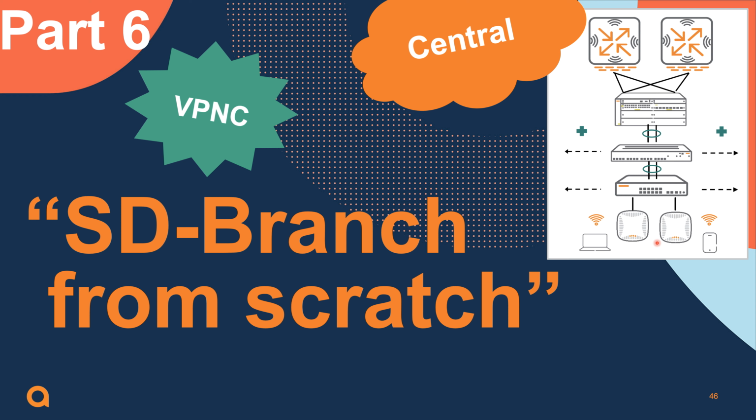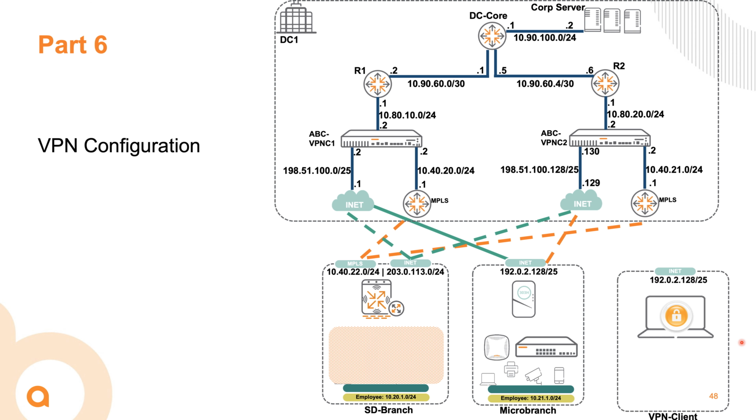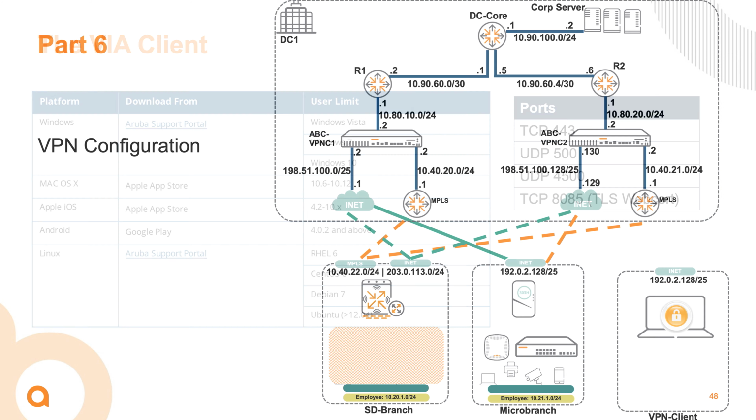My name is Mitchell, and in this video I'll cover the aspects of the configuration of the Aruba VIA VPN client. Taking a closer look at the current topology, we've deployed two VPN concentrators, VPNC number 1 and VPNC number 2, and the VIA client will make an IPsec connection to one of the two VPNCs. And if IPsec is not permitted or blocked by the upstream router where the VPN client is located, it can also fall back to SSL.